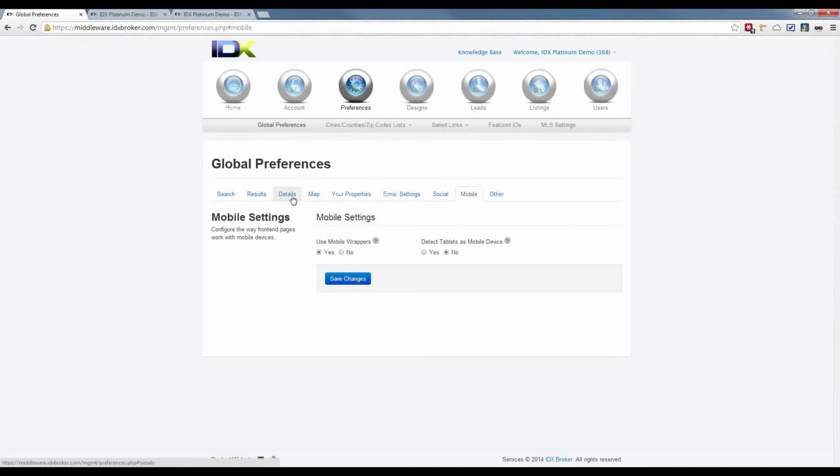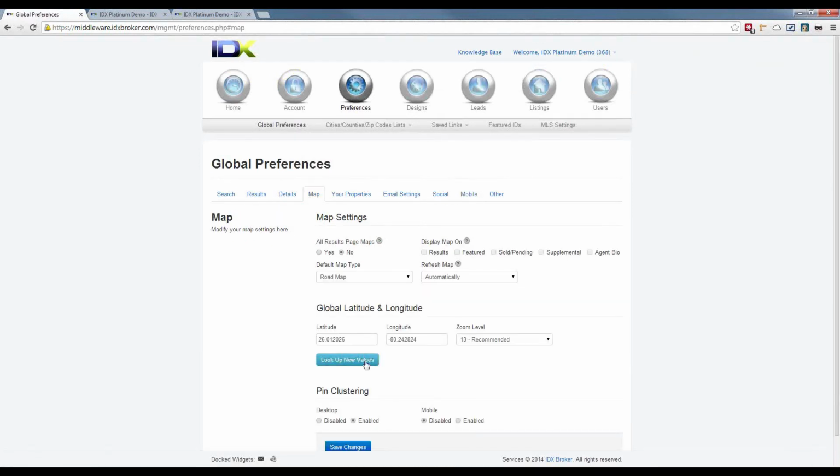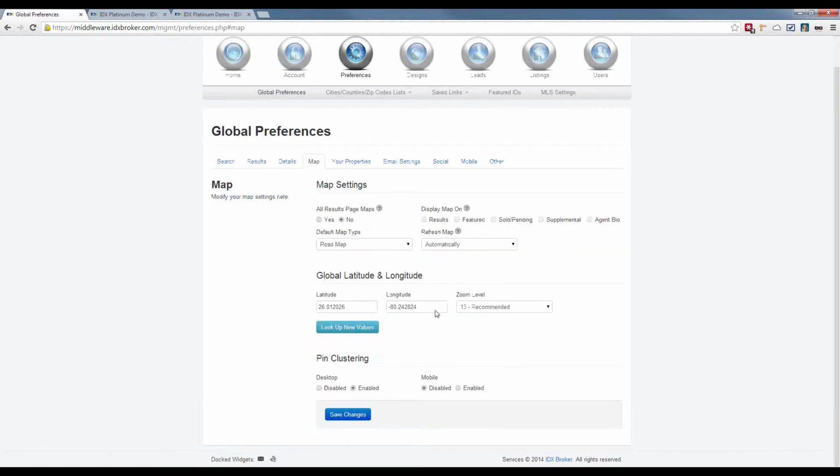Now, I know I just threw a lot at you, and that was a cross-reference between the maps and the mobile. But I think it's really important to understand exactly how the mobile pages work, and I can answer some of those questions after the webinar as well. Something else you can do is if you have any questions and you think of them afterwards, just send those questions to webinars@idxbroker.com. Just reply to the email that we sent to you, and we'll get back to you.